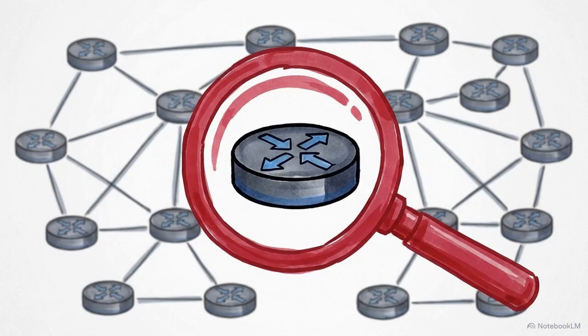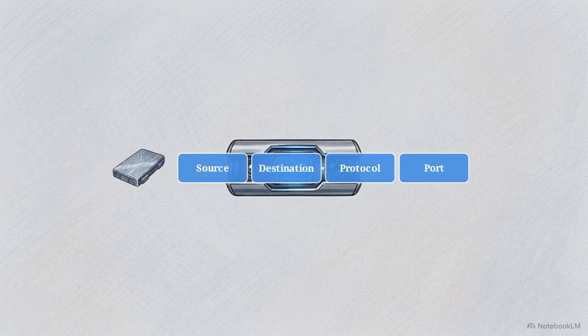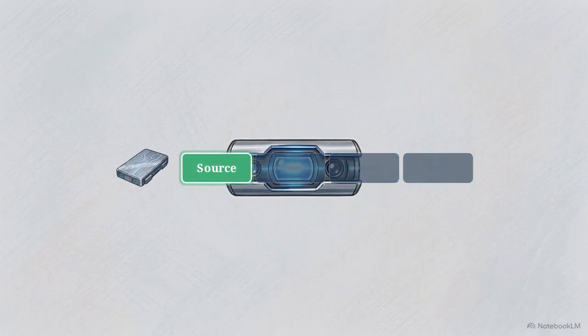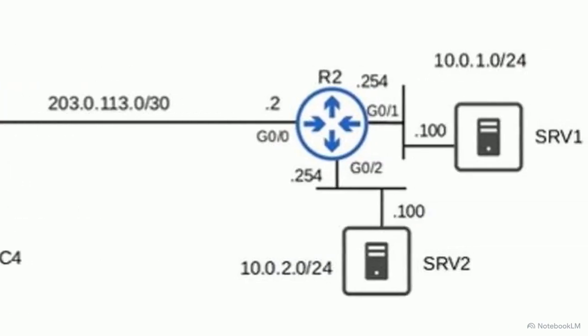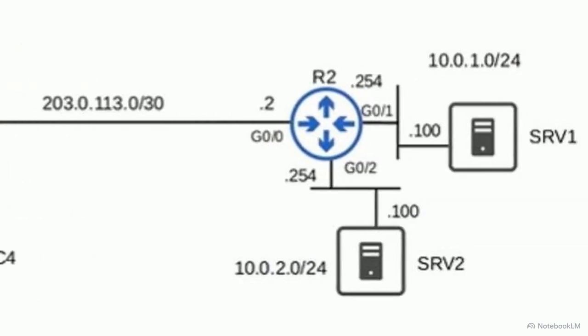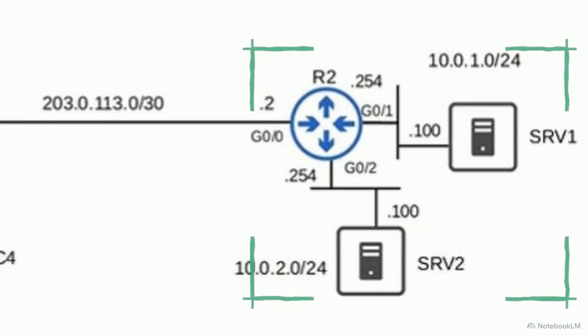Standard IP access lists, which use numbers ranging from 1 to 99, have a severe limitation. They filter traffic based solely on the source IP address. This diagram maps our network topology. For our scenario, we will treat the left side, router 1 and its connected PCs, as an untrusted 172.18 source network. The servers on the right will be our 172.16 destination network.